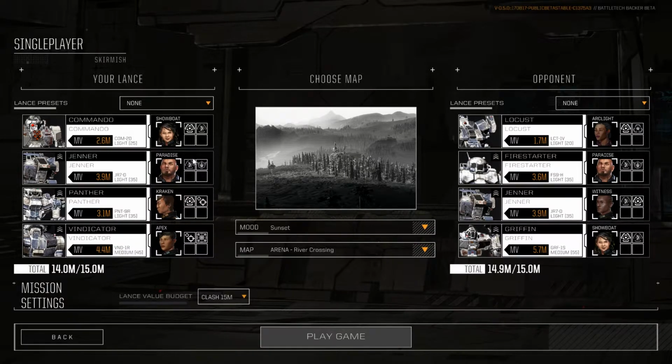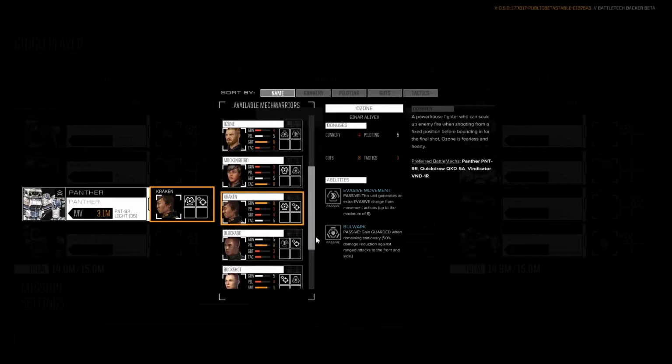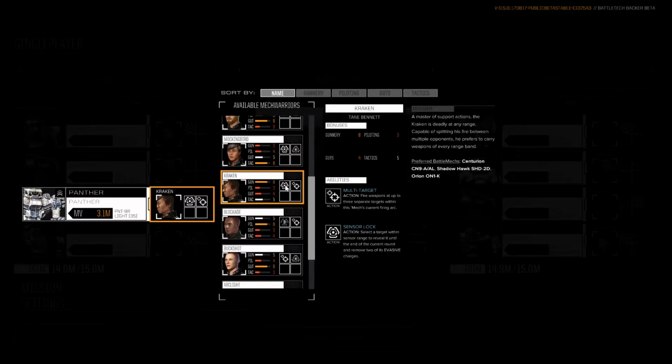I could choose another scout pilot, so we have yet another sensor lock ability, but I already have another pilot that has that, and that's Kraken. Now, Kraken has been chosen mostly for his gunnery skill, very high there. Has the sensor lock ability and multi-target ability. We more than likely won't be using the multi-target ability.